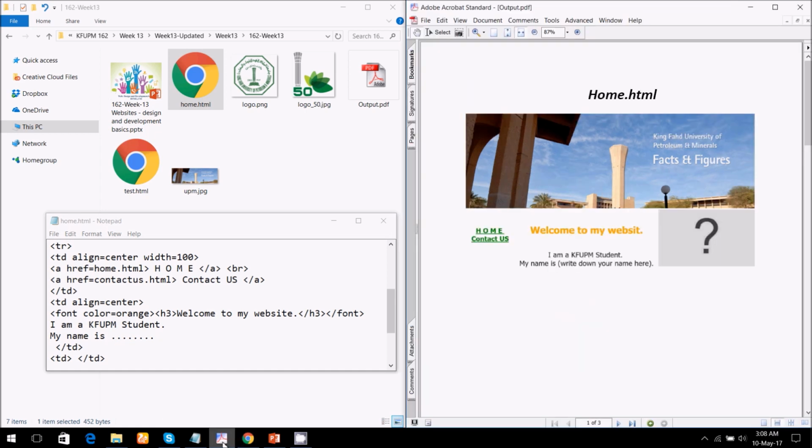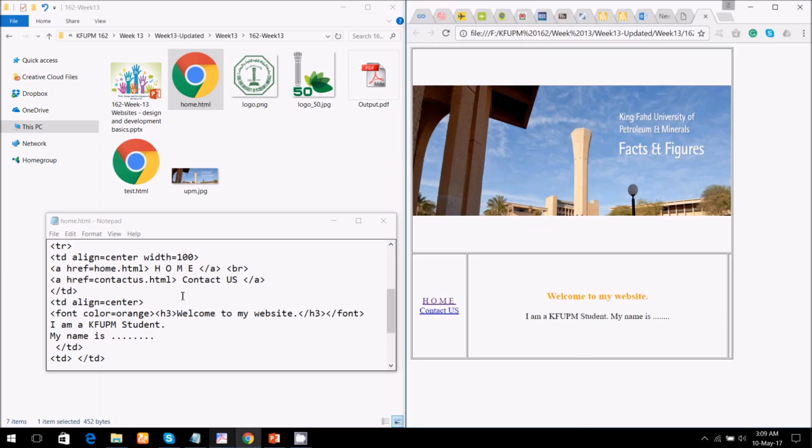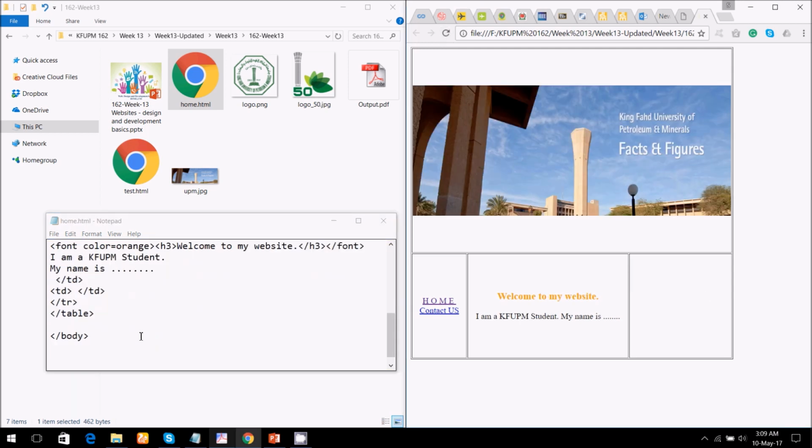So we'll change the width of the column also as in the output. So the width of this column will change now. And we'll save and refresh our web page. So you can see now the width of the column has been changed.